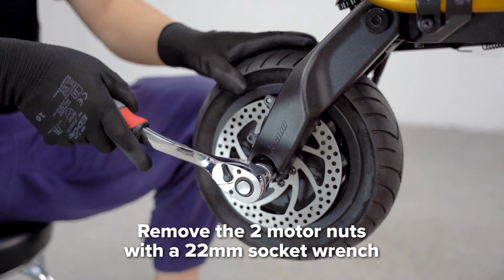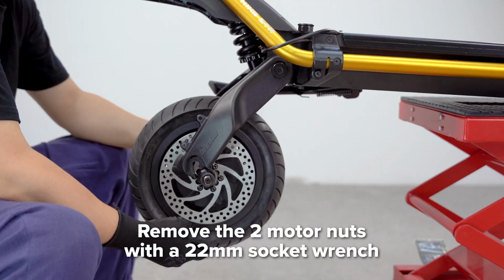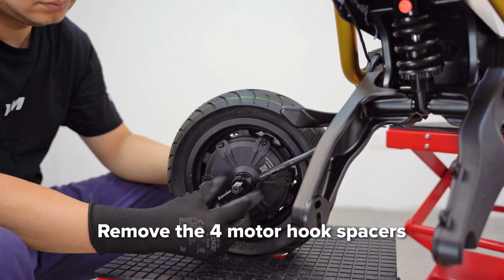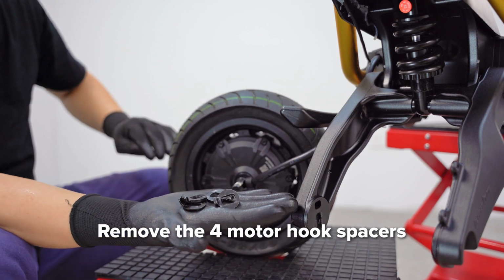Using a 22mm socket wrench, loosen and remove the motor nuts that secure the wheel in place. After you remove the nuts, make sure to remove the motor hook spacers from both sides. There will be 4 in total.